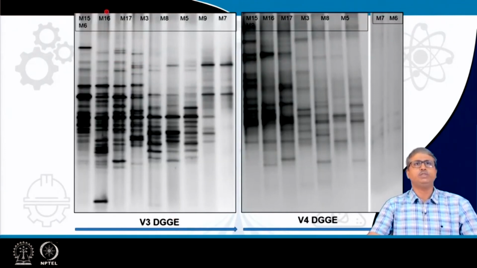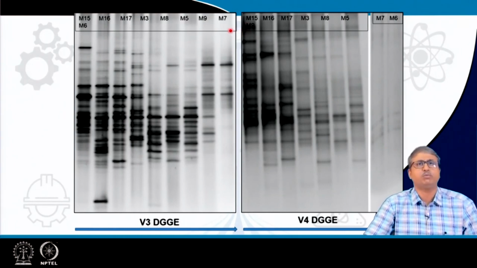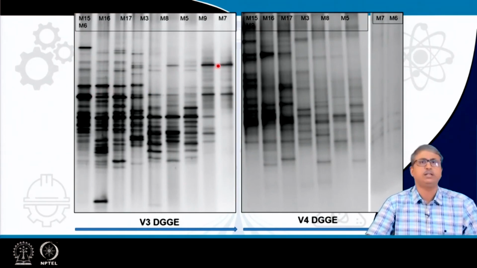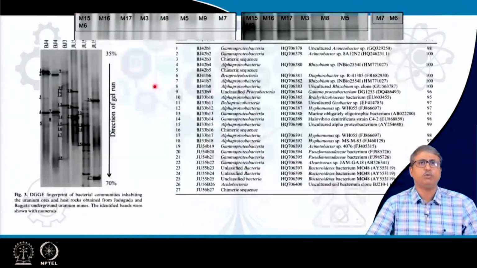So here we are actually using some different environmental DNA. These are all the total community DNA from different samples, and as you can see, the DGGE patterns are varying significantly. Now if I say that these samples are from extremely low pH to moderate to high pH, then possibly that makes more sense: with changing pH or other environmental conditions, the banding patterns are shifted. You can see that some bands are consistent, while some bands appear only in some other samples. So this might indicate the presence of some groups which are present only in some samples, or some groups which are consistently present in more samples.